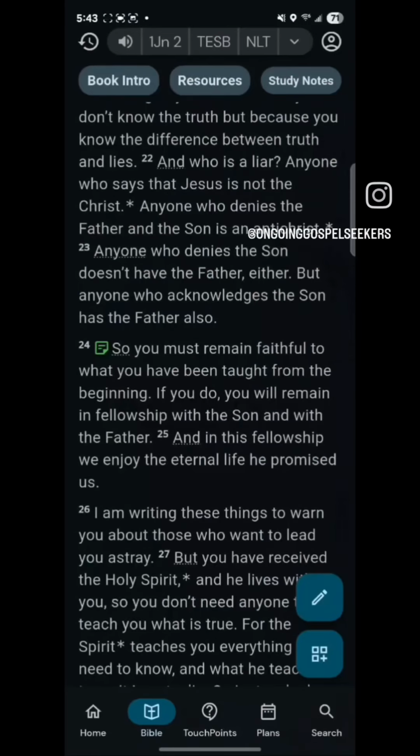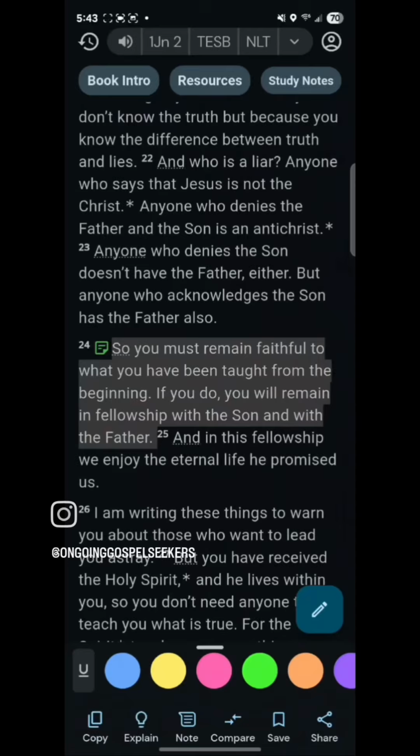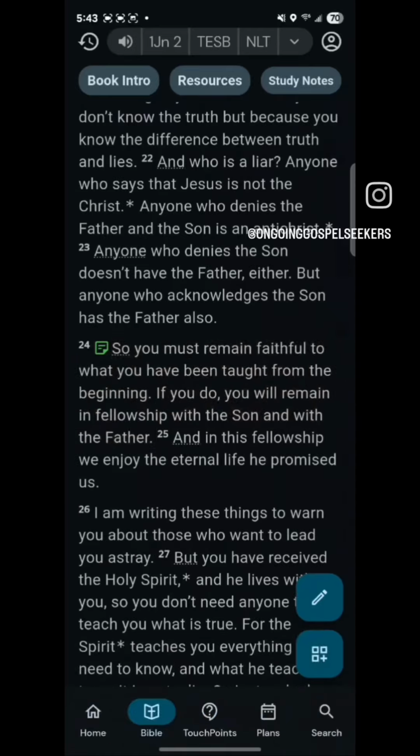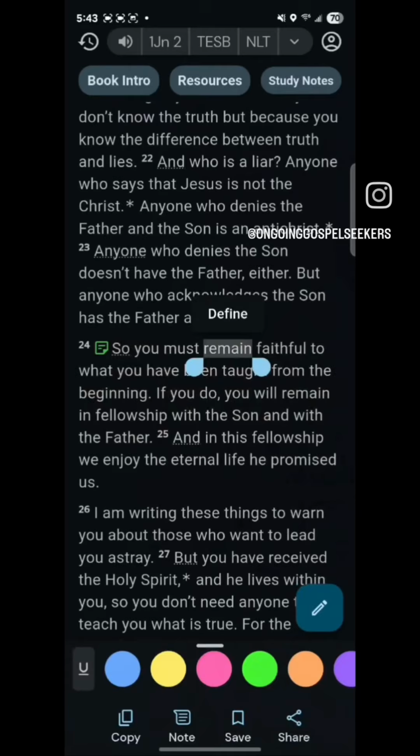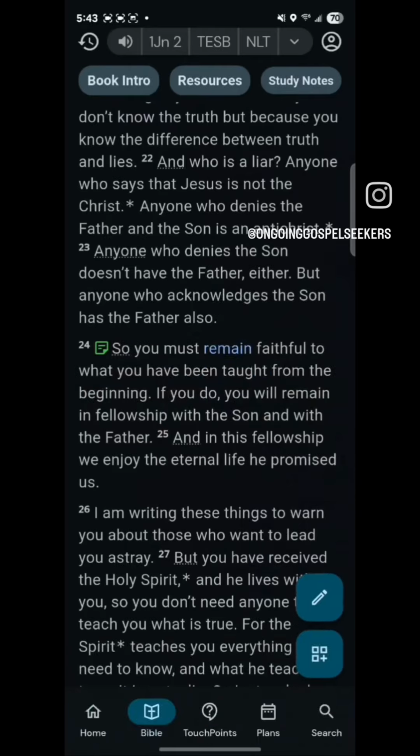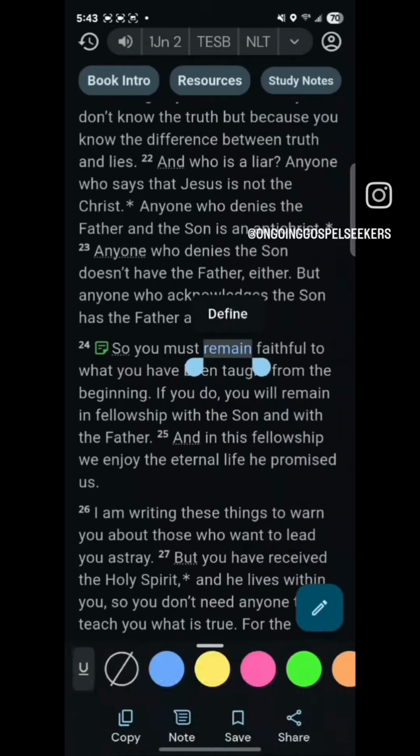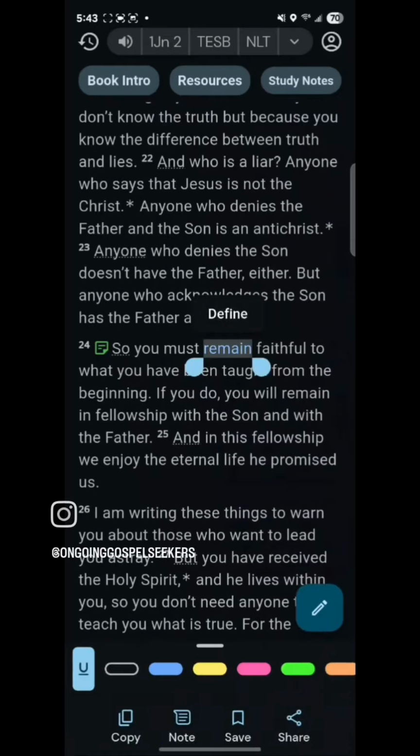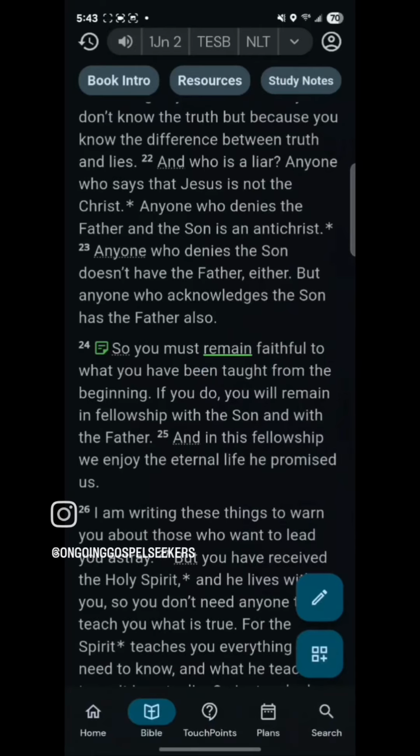One of the other features that I love is the ability to highlight and underline individual words in the passage. Case in point, let's say in verse 24, I want to underline the word remain, right? Normally in most Bible apps, you tap on it, it highlights the whole verse. But if you long press on remain, it brings up the options at the bottom to either make it fully blue, change the color, or if I just want to underline, I hit the underline button and now I can underline it instead.